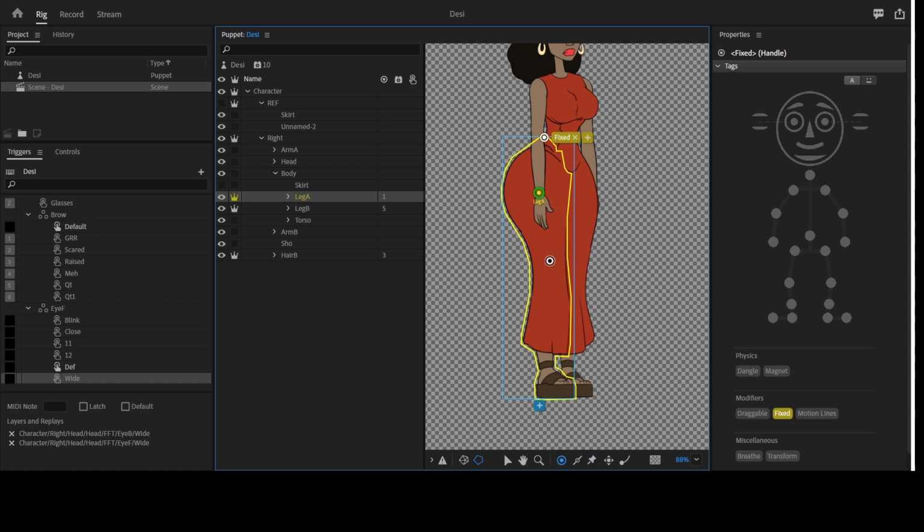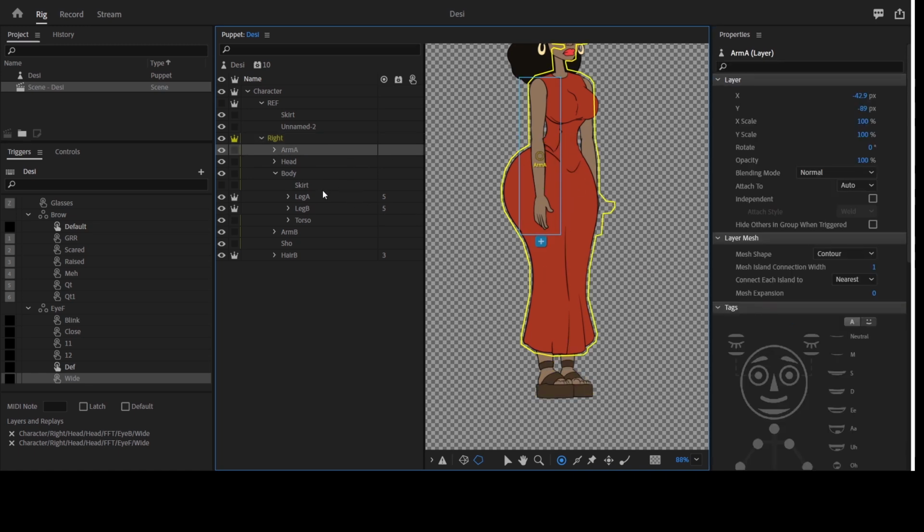So her knee should be around this point. Yep. And let's add a draggable, just so that we can manipulate that. Her ankle should be around here. Her toes should be around here, and her heel should be around here. So let me test this character so that you, okay, let's do the arms first, then we'll come back and test the character, so that you'll be able to see what the issue is here.